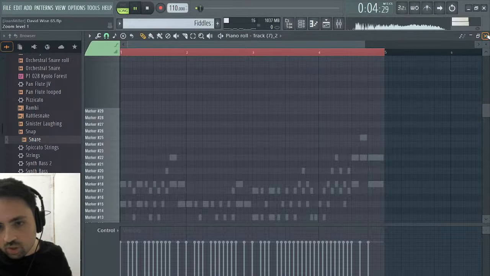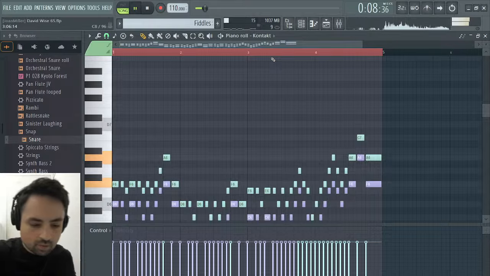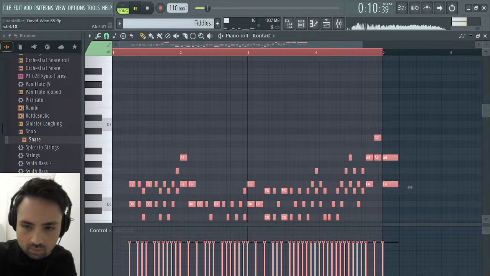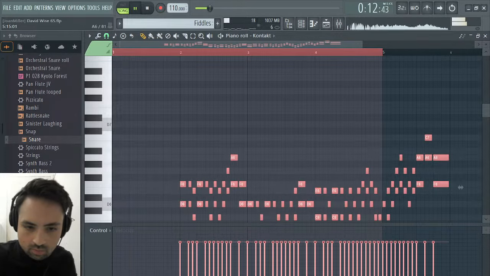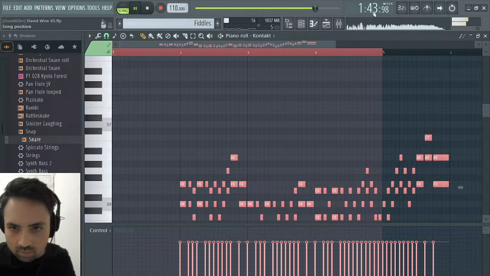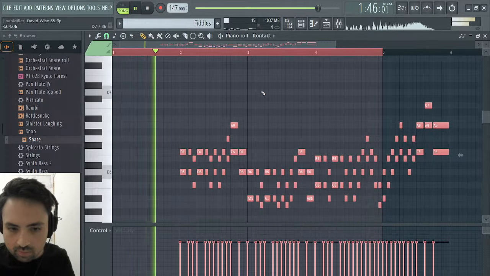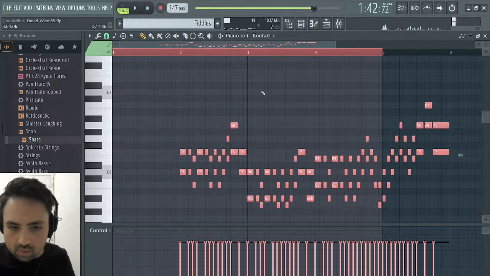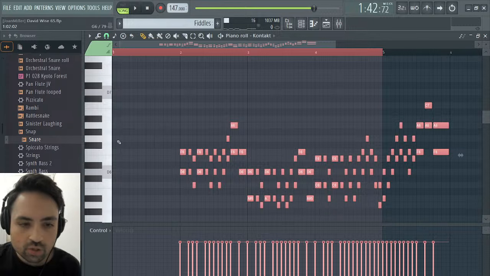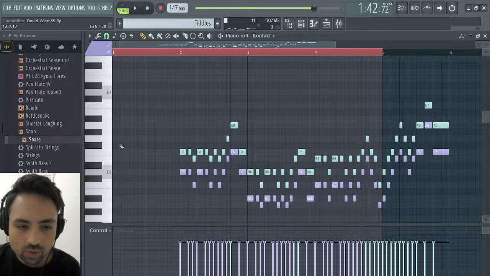Okay, so let's move this down. Okay, so let's try using maybe, I don't know what note the electric guitar is playing, but maybe we can get away with using a diminished chord to make it feel like fright.